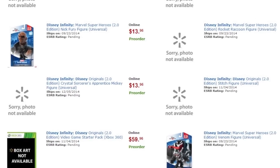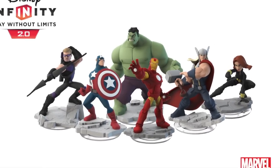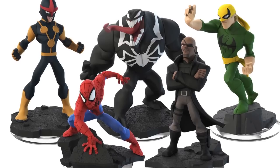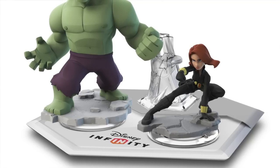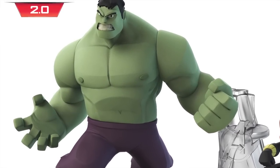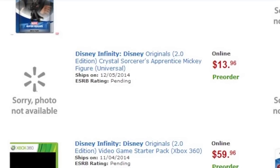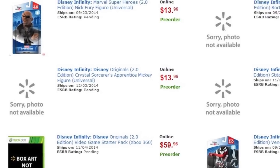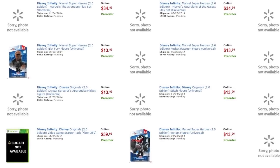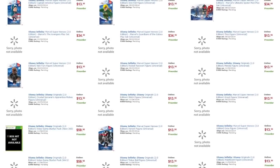When are we going to get them? On September 23rd we expect all the Marvel Avengers characters plus the Spider-Man characters. Somewhere between the first wave and November 4th, we expect to see Hulk — he's only exclusive for 30 days, so you should be able to get him in October. Then on November 4th, we expect the Guardians of the Galaxy characters plus Maleficent, Merida, Donald Duck, Hiro, and Baymax. Then sometime in December, probably around December 5th, we're expecting the crystal version of Sorcerer's Apprentice Mickey.